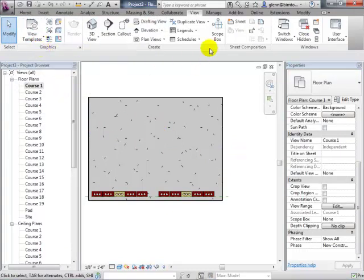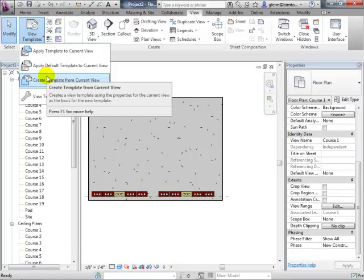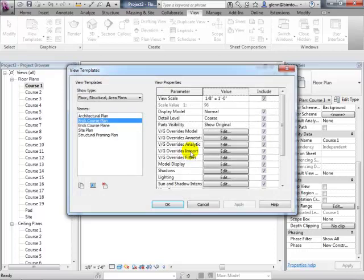You go to the view tab and there's this thing called a view template. If you choose view template, you can say create a template from the current view. And again, I'm going to call this my brick course plan. I'll say okay to that. You get to choose which settings you want to grab, because you can grab any of these settings. I can grab the scale, I can grab the view range, I can grab the shading, I can grab them all. The one that we're really concerned about is the core view range. That's the one I really want to be able to grab.